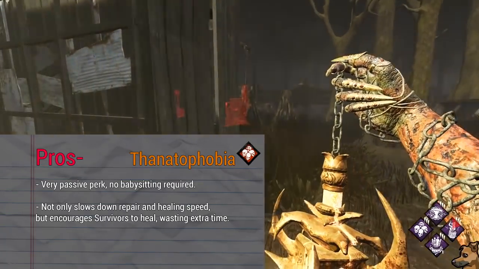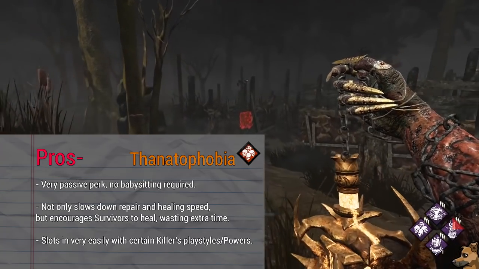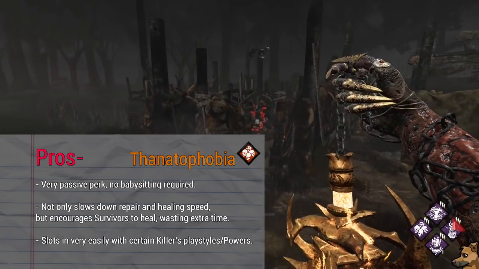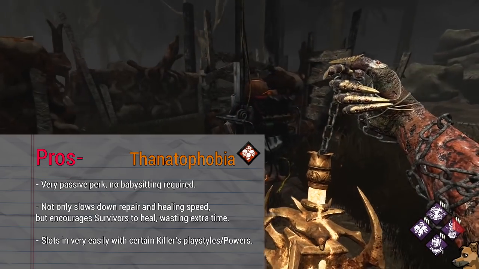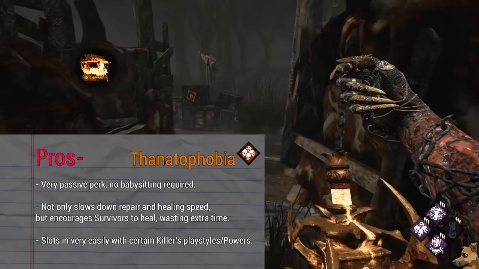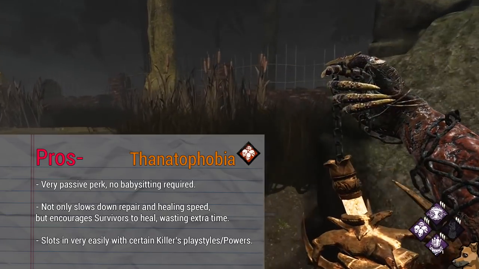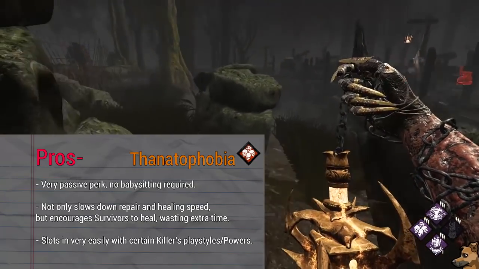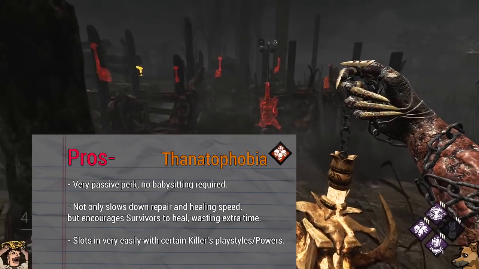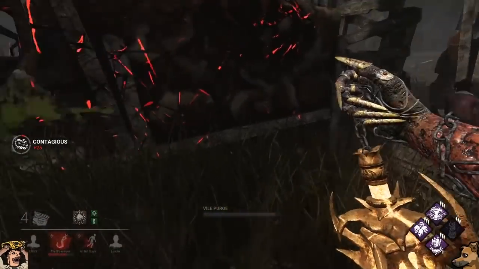The third and final pro is honestly more of a neutral, but Thanat does slot in pretty well with some killers' playstyles and powers. Especially on killers such as the Plague or the Legion, where you can keep people injured fairly frequently, and even on some stealthier killers, you're almost guaranteed to keep people injured pretty consistently and easily if you're using your power. So now let's talk about the cons for Thanat.